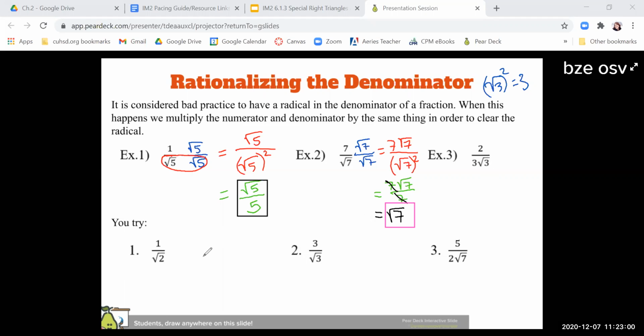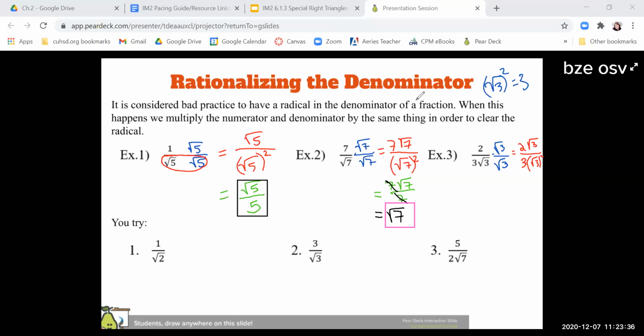And if you feel like you've got it and you want to work ahead and work on 1, 2, or 3, knock yourself out. Okay, so now I'm going to go ahead and do this one more time. In this one, I want to get rid of the root 3, so I'm going to multiply by the square root of 3 over the square root of 3. And that will get me 2 root 3 on the top, and 3 times the square root of 3 squared on the bottom.